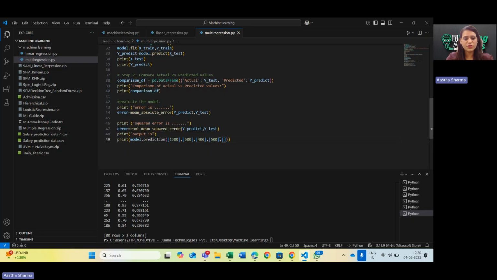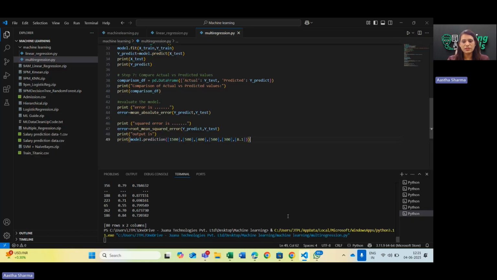CGPA is going to be 8 point 1, 2, 3, 4, 300. The last one is 8.1.